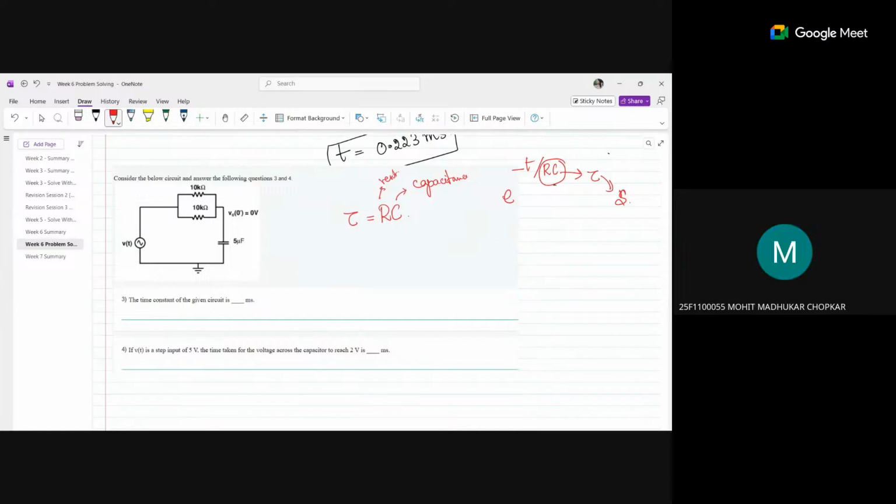And tau is time constant. So its unit is millisecond. Now, what is the difference between time constant and time? It's just R into C value. We are just giving a name to that, time constant. So ma'am, it will be I think 25 millisecond, no? Because resistance will be 5 kilo ohm. Yeah. Wait, one second. Let me check the answer. Yeah, it's 25 millisecond.